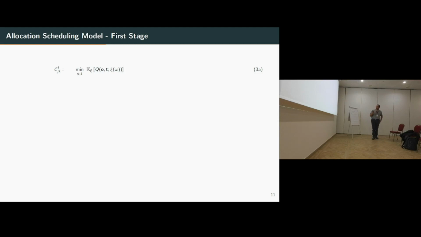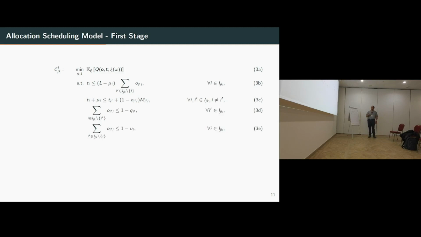So we try to minimize with respect to the order and starting time, under expected value that we'll see later, under a few constraints. This is basically to say that we can start our surgery if we think that it will be over time. This is a non-overlapping constraint between the surgeries, the policy for the children and the patient, subtour elimination, because it's kind of like a TSP, and the main constraint.